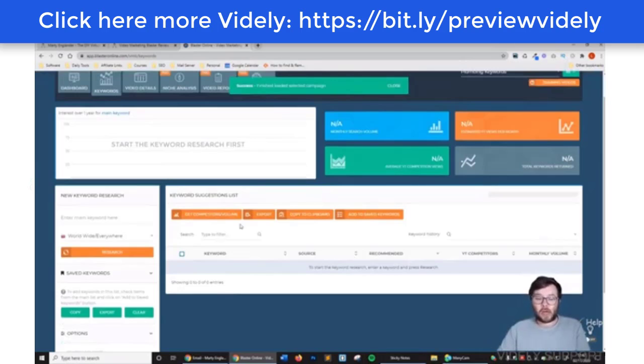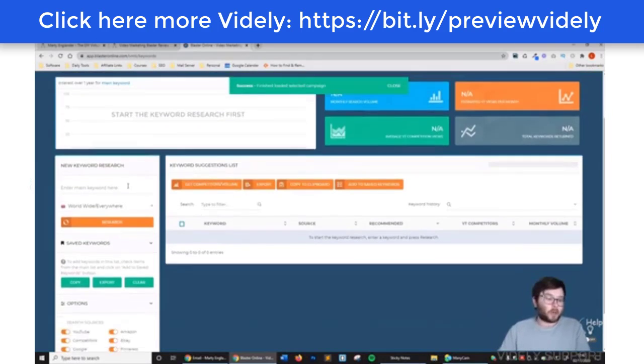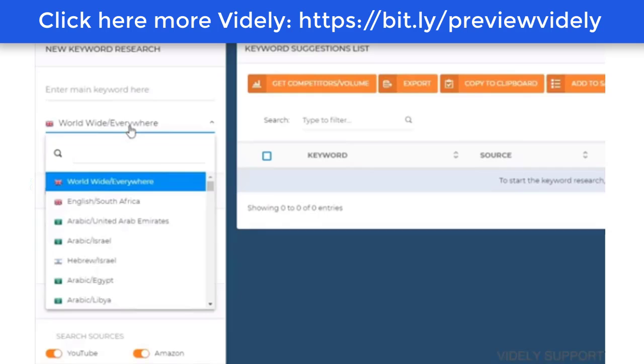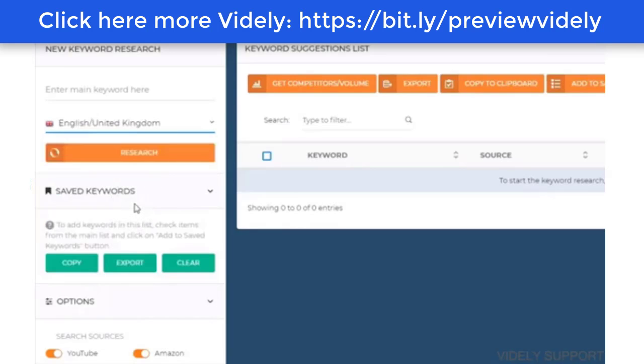Now I want to search for plumbing keywords, but on the left you can see we can filter what sort of searches we want. We would enter the main keyword here, and we would choose where we want the statistics about each keyword that it's going to generate for us. Because at the end of the day, if you're based in Manchester, England, and you're a local business that doesn't offer international services, then you're not really going to want to see what results are happening in America or Australia or wherever else. You just want it in your geo. So I'm going to type in United Kingdom here, because that's going to take away all the other search results that are not relevant to my geo.